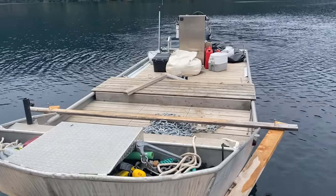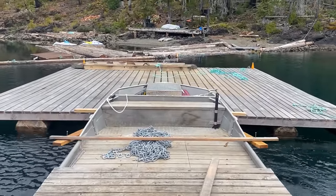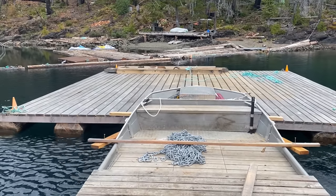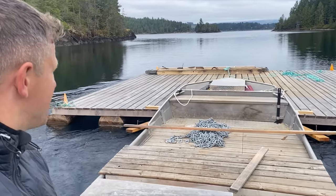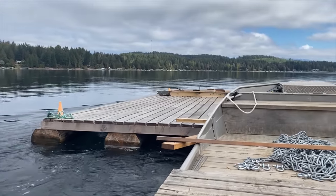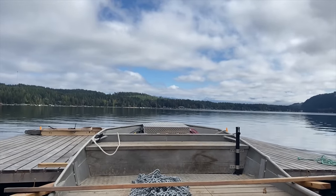I'm gonna take it out in the water and see if I can just steer around, check my steering, see how the maneuverability is. There's still no wind here, so conditions are perfect. And then just start putting back through the channel over to where I parked the Mini. Let's do it. Coming through the channel, so far so good. Sun's coming out. Oh yeah. Love my life.